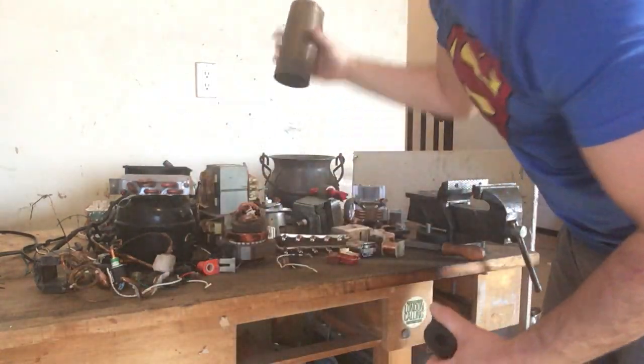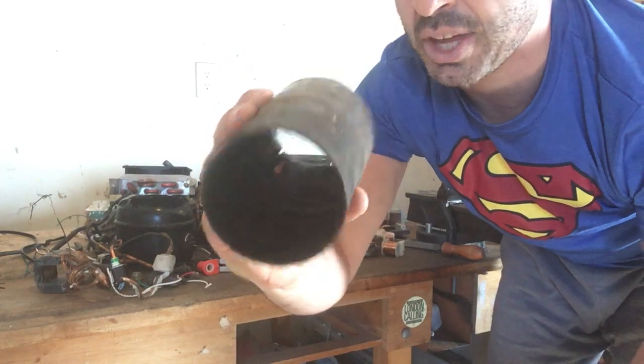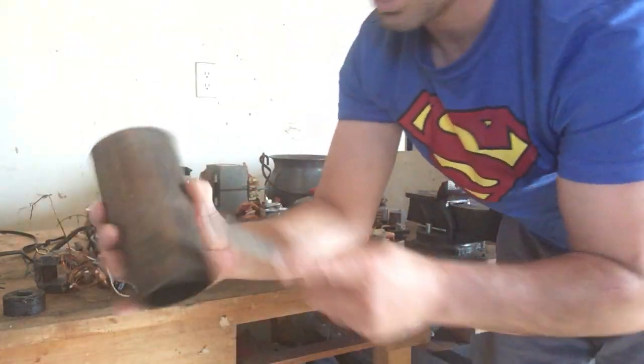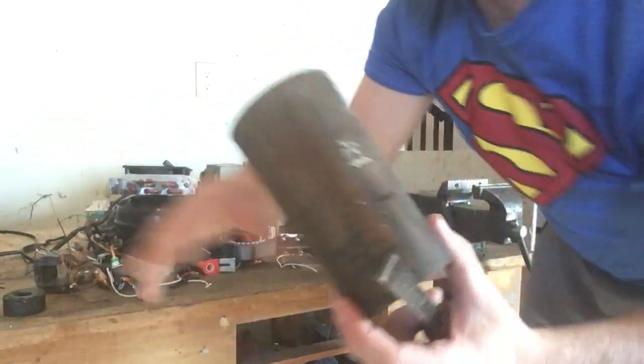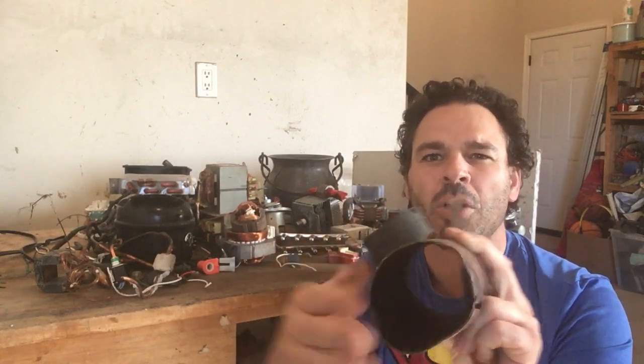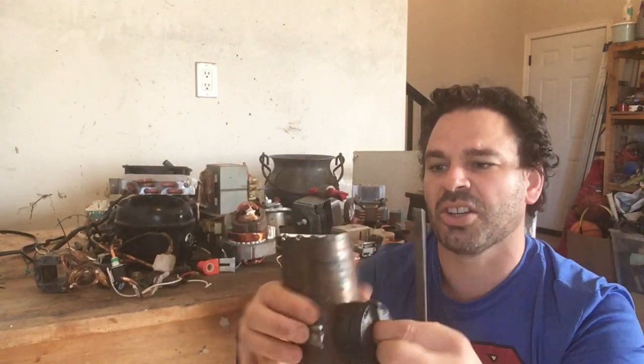Again, this one also looks like copper — a nice pipe, you think. But put a magnet to it and it sticks. You can also use a file to identify metal. If I scratch this, you can see underneath it has a metallic color. If a magnet sticks, it's going to be tin or steel depending on the thickness of the metal. Steel has to be thicker than a quarter inch. This is not, so this is tin, going for about six to seven cents a pound in London, Ontario. Don't be fooled just by the color.